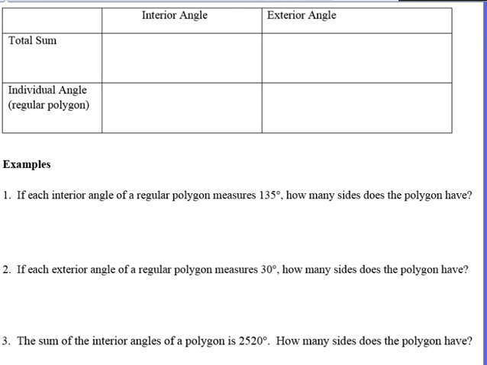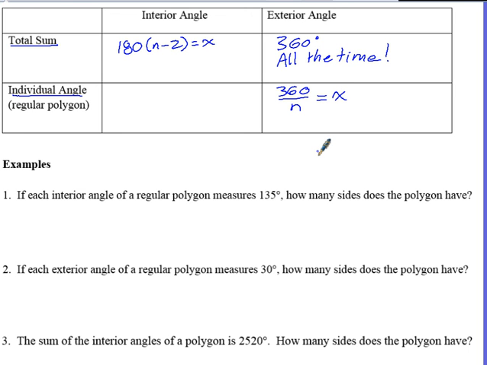So now we're going to look at a table that kind of just breaks down the formulas for you. There are two ways we can look at problems. We can look at total sums, or we can look at individual angles. If I want to just find an individual angle, regular polygon means that all of the sides are the same, and all of the angles are the same. So we already looked at this formula here. This is our 180 n minus 2. So n represents the number of sides, and x will represent our answer, the sum of the angles. The exterior angle, the total sum, no matter what, 360, all the time. If I asked you to find what each individual exterior angle was equal to, I would take 360 divided by n, the number of sides, and that would equal x, which would be the angle.